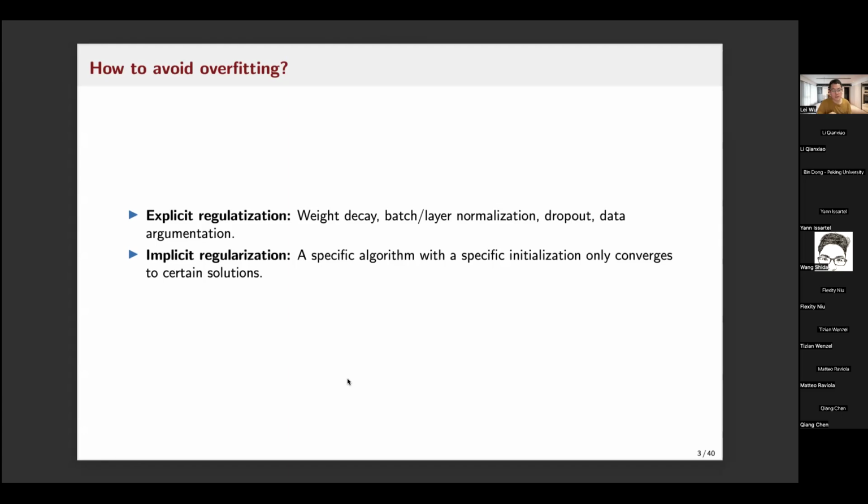It basically says that we didn't do any explicit regularization during our training. However, our optimizer has a certain associated implicit regularization, because the specific algorithm with a specific initialization can only converge to certain solutions. The algorithm is not doing a random search over the manifold of minimizers. It only picks up some solutions, which are determined by the form of the iterations of the optimizer and also the initialization. So in this talk, our focus is to understand how the optimizer picks up solutions in the minima manifold.